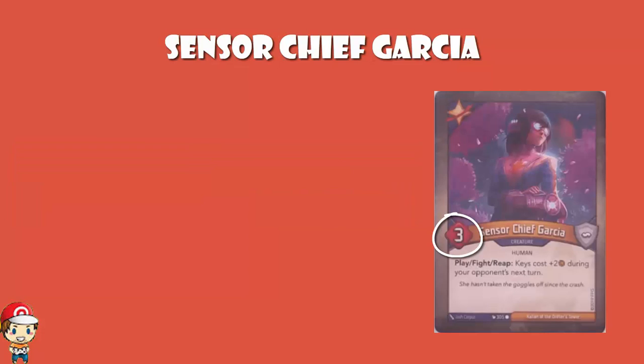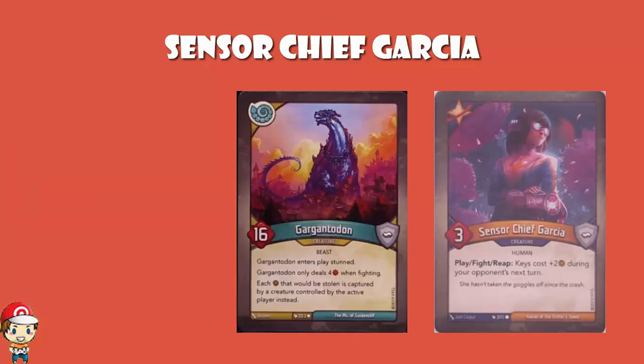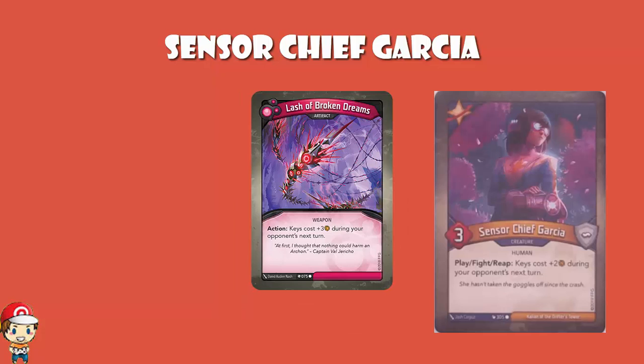Sensor Chief Garcia, another one we've previously seen. 3 power, 0 armor, and when you play, or fight, or reap, keys cost +2 during your opponent's next turn. This one is potentially game-breaking. Now, it's only a 3 power creature with no armor, no elusive. Let's just say it's not going to stay around for terribly long. It's not got the staying power of some other creatures. This ain't no Gargantodon. But it is kind of like Lash of Broken Dreams. Now, to be fair, it is ever so slightly weaker than Lash of Broken Dreams. Lash of Broken Dreams increases the cost of forging by 3.